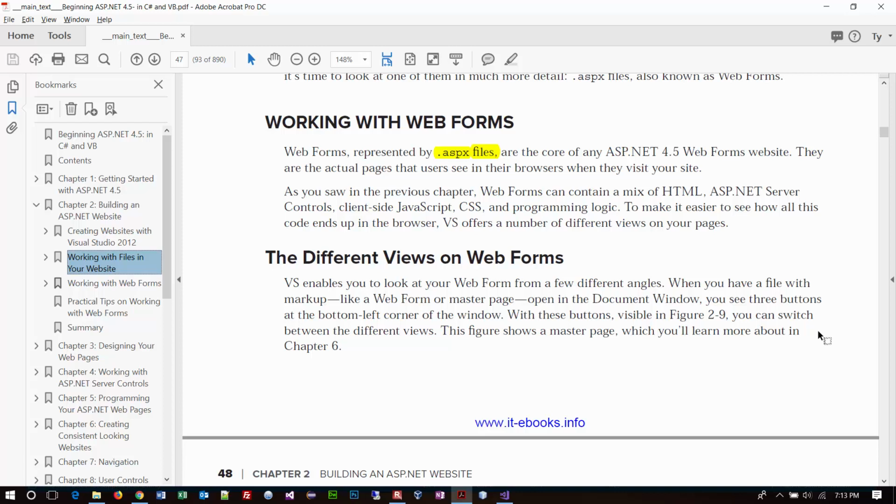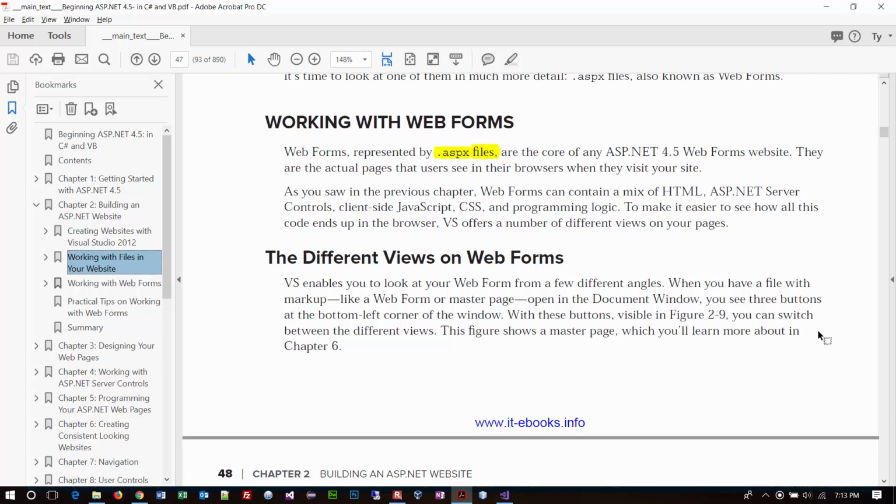The concept is basically that a lot of the things that we do with users and applications is we interact with them and we want them to interact. One of the major ways we have interaction with users on a web page is through forms. Whether it's a text field that we type in, or a button, or a slider, or a drag and drop field, or whatever it happens to be, we consider those all web forms. And then when we create those kind of pages, those are the pages that have the ASPX file extensions.